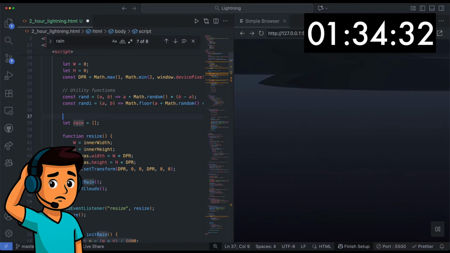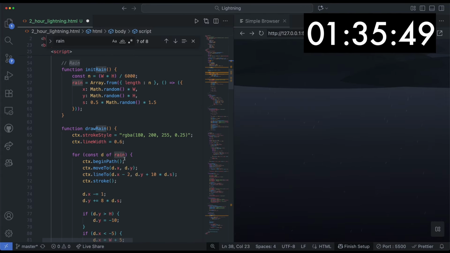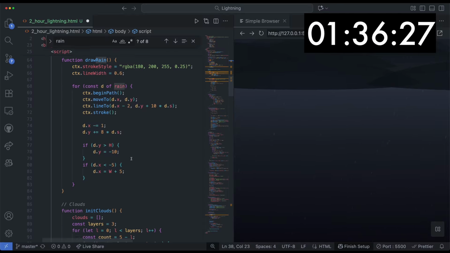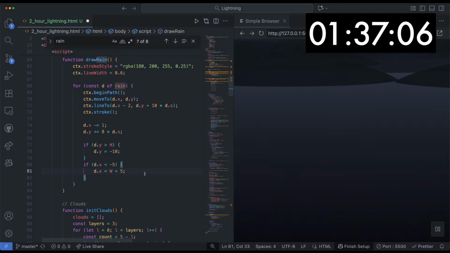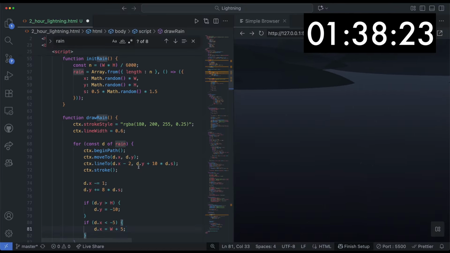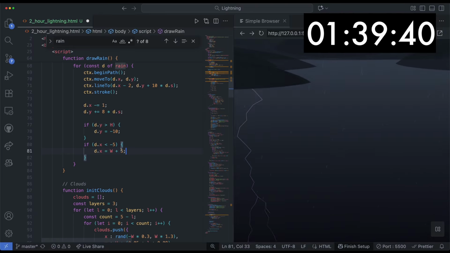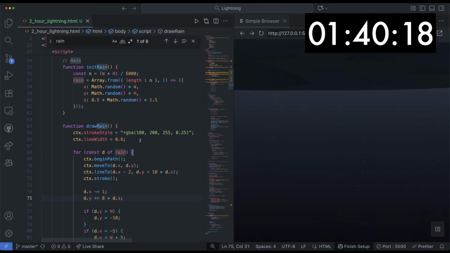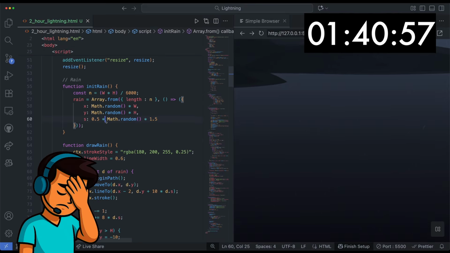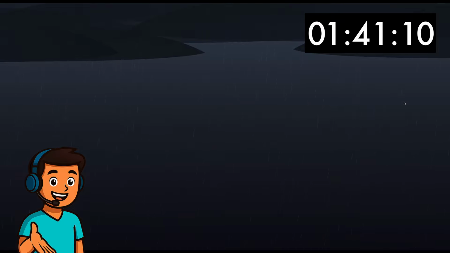I'm certainly cutting it close. Finally found it. I had a plus sign instead of a multiplication sign on the droplet's horizontal velocity. At least the rain is working now.